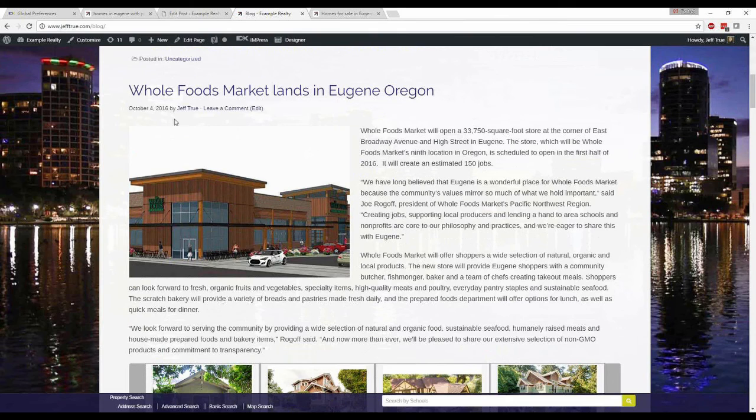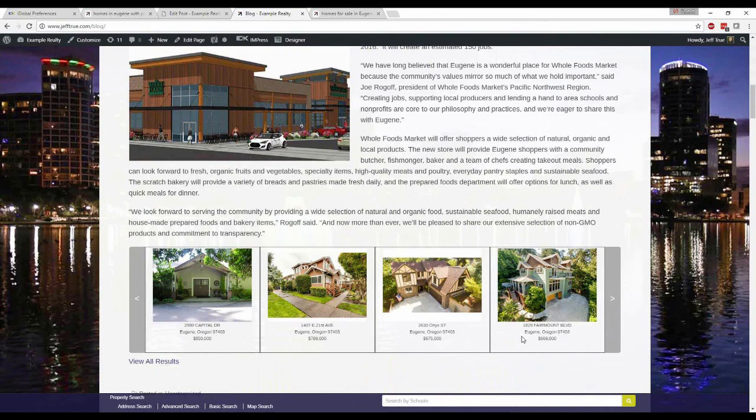For us, we just had Whole Foods Market come here. That was a very popular, very talked about store coming in. Write about it. Go visit it, write a review about it, tell how much you love it, whatever it might be, and then pop in listings on here. So you're going to get traffic to your website from people who might not even be looking for real estate at this time. They're just trying to find information about this Whole Foods Market that's coming. But hey, there are some properties.